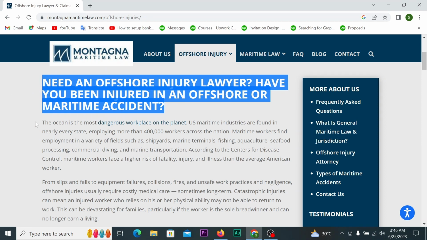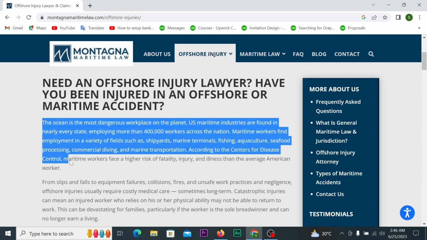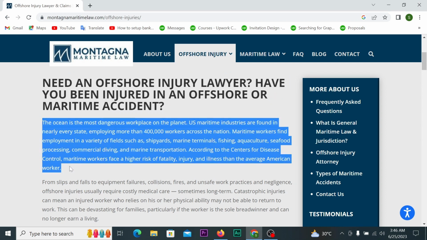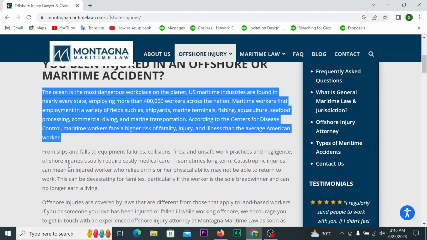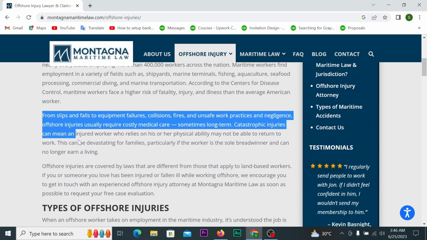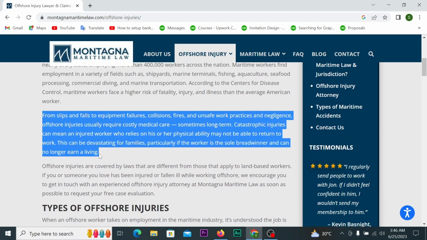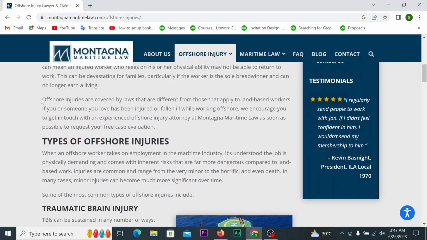The role of an offshore incident attorney is to assist individuals who have been injured or suffered losses in such incidents. They provide legal guidance and support to help their clients navigate the intricate legal landscape associated with offshore incidents. This involves understanding and applying various laws such as Admiralty and Maritime Law, the Jones Act, the Longshore and Harbor Workers' Compensation Act, and the Outer Continental Shelf Lands Act.